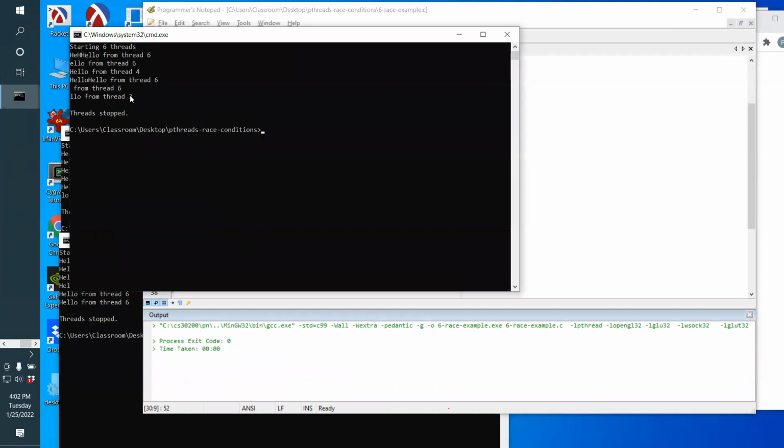Oh, look, this thread here, see, he was the first one to start. So he saw thread 3, he saw I3, but he only managed to print HE, then everybody else jumped in, then there's the rest of his. On the other hand, the second thread, this would have been the second thread. It saw a 4, but it didn't print anything. So it saw the 4, didn't print anything, and then one of the other threads jumped in.